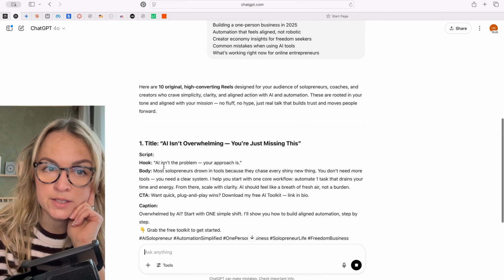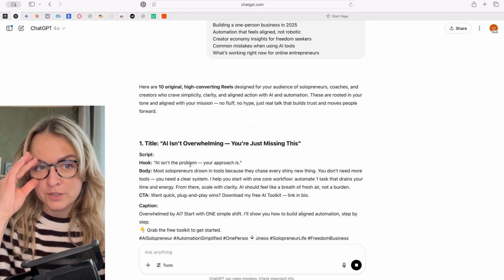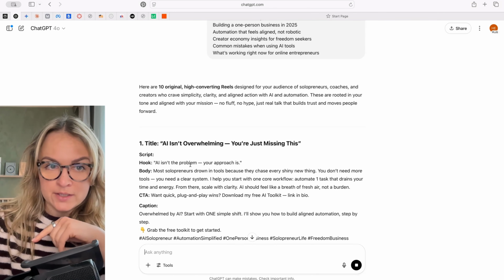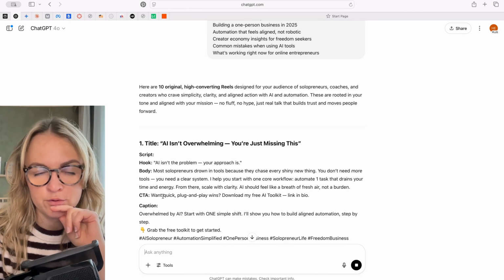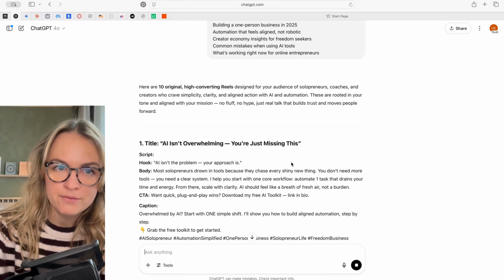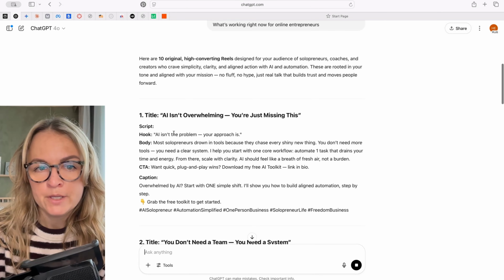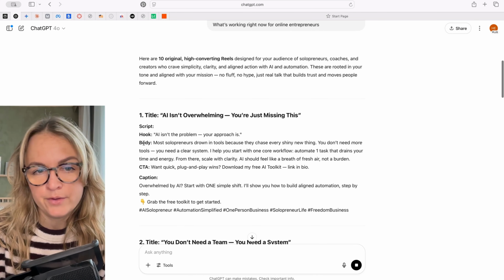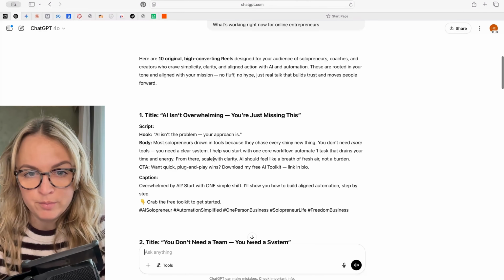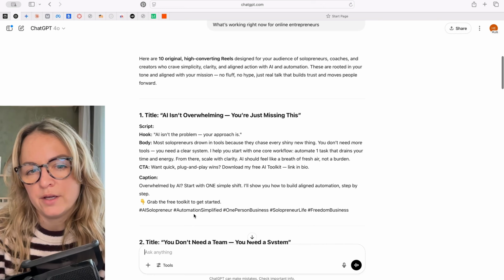As you can see, the outcome is here. Before, when I was using other methods, it came out very short, and then you just have to iterate and elaborate, add this, and so on. You have to guide it more. This way, when you ask AI to actually craft a prompt for your goal, it does a pretty good job. It created the hook, the body, the CTA. Previously we had to ask it to elaborate on the body. That was just a main point, but here we have it, and even the caption and the keywords.